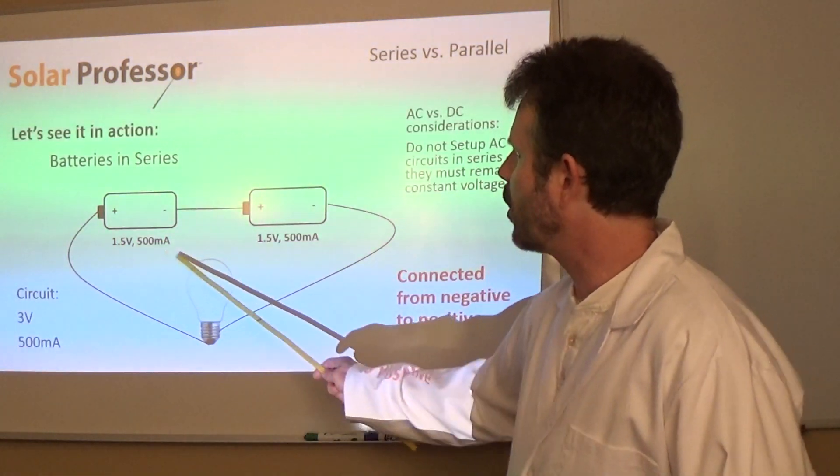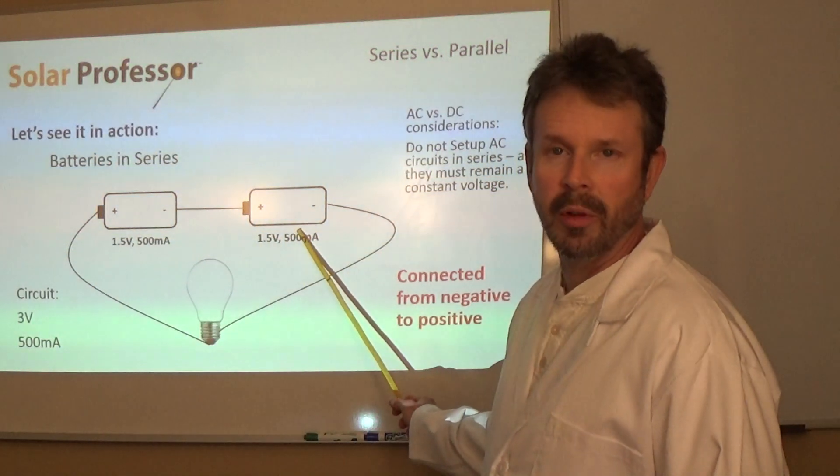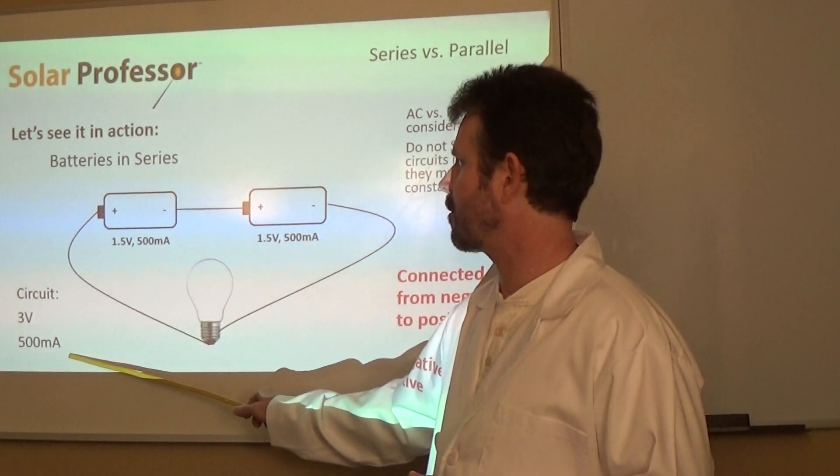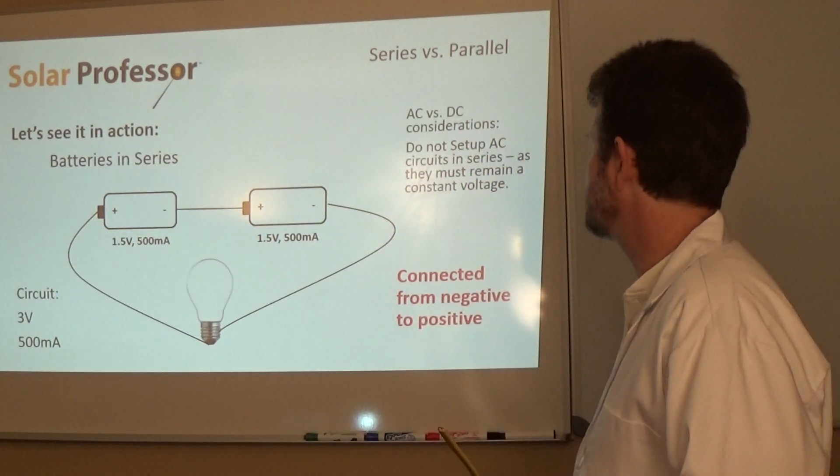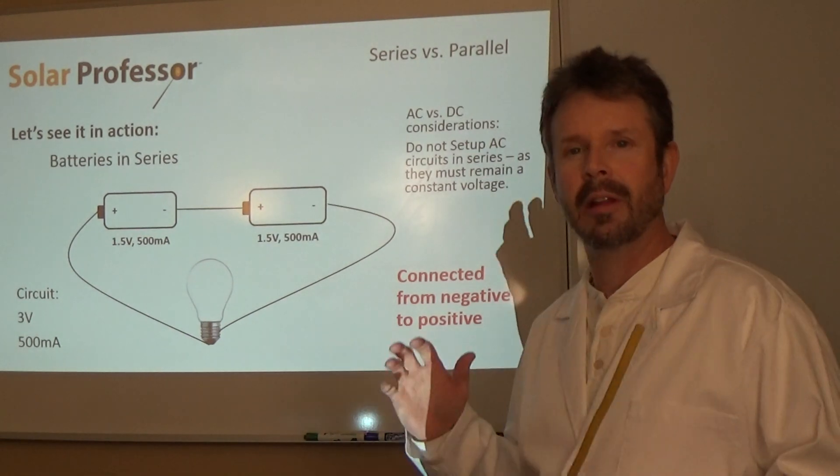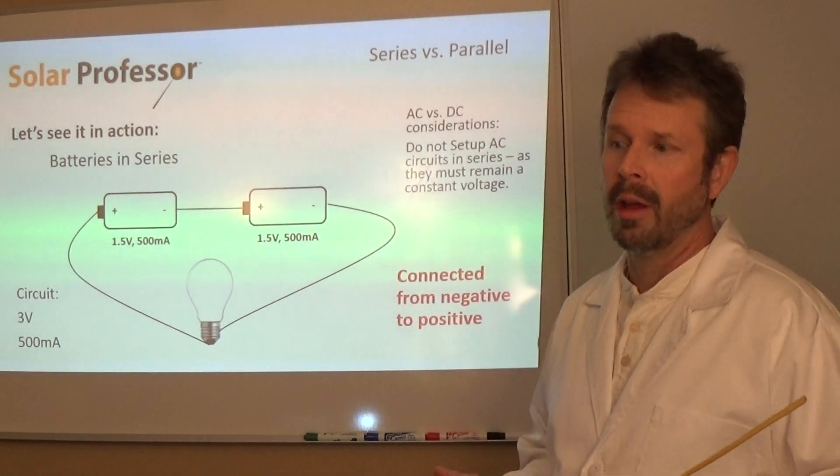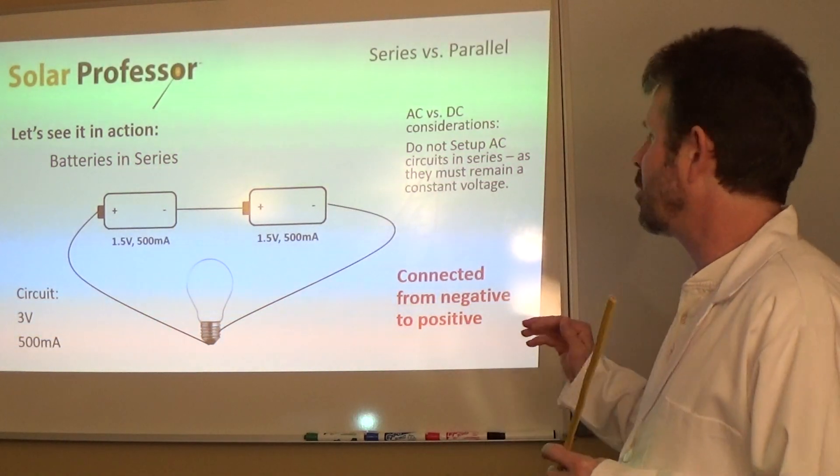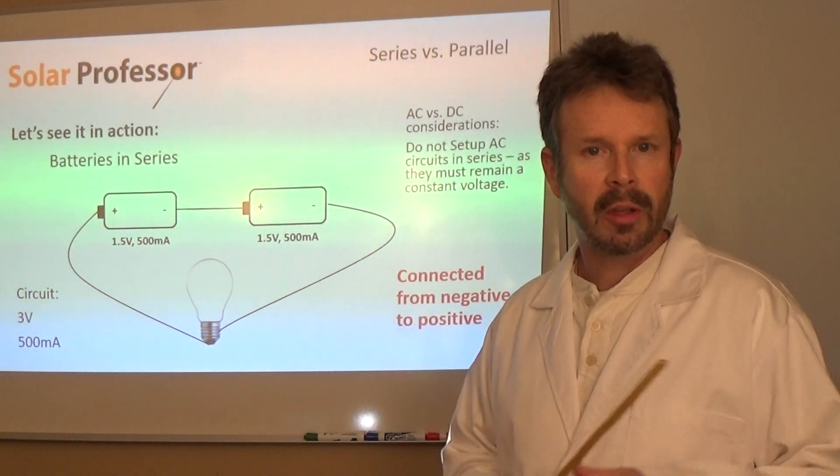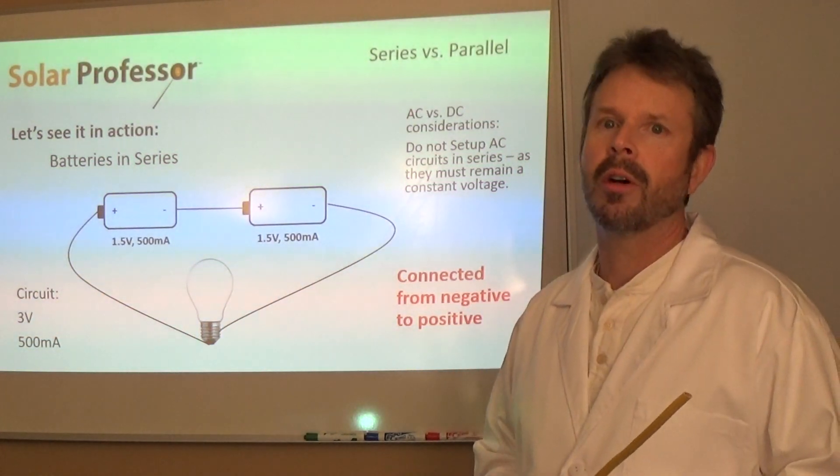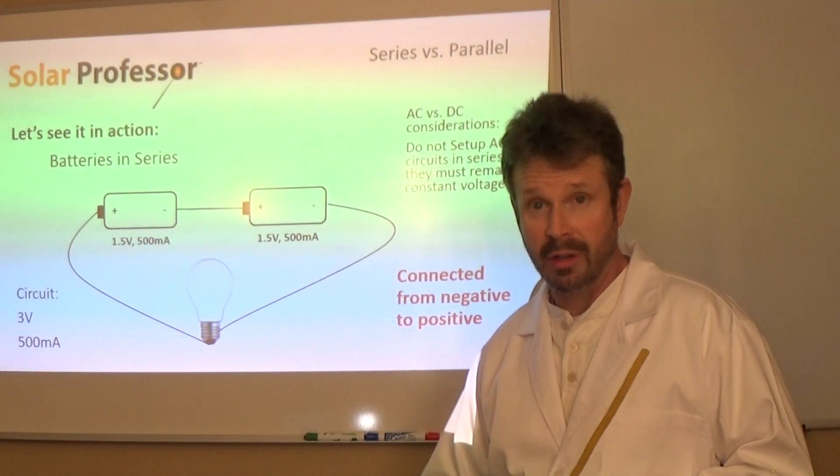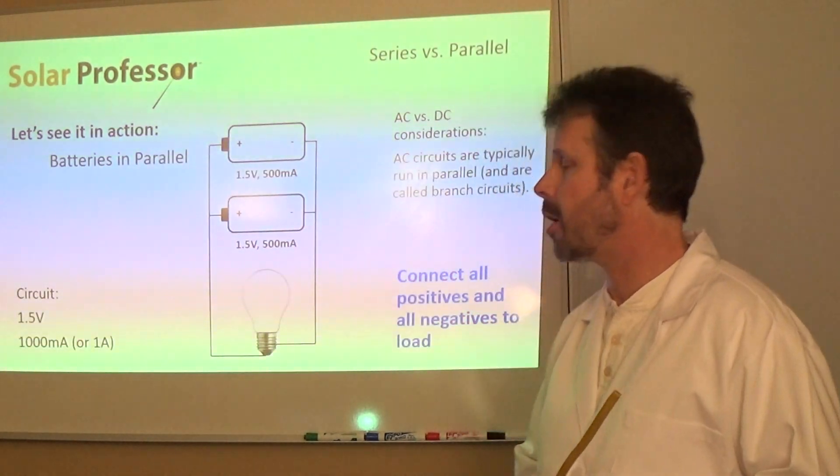You can see each battery is the same size here in volts and amps. And according to our rule, in series what happens to volts? That increases. In parallel, amps increase. Remember those two things and you're going to be in good shape. So what's happening in this circuit? The voltage is going to be increased. It's going to be multiplied by two because there's two batteries at 1.5 volts. The milliamps, they stay the same. It does not change. That's super critical. So there's our complete circuit. Also, AC and DC considerations with series connections. You don't set up AC circuits in series. It's typically not something that I see done really ever.